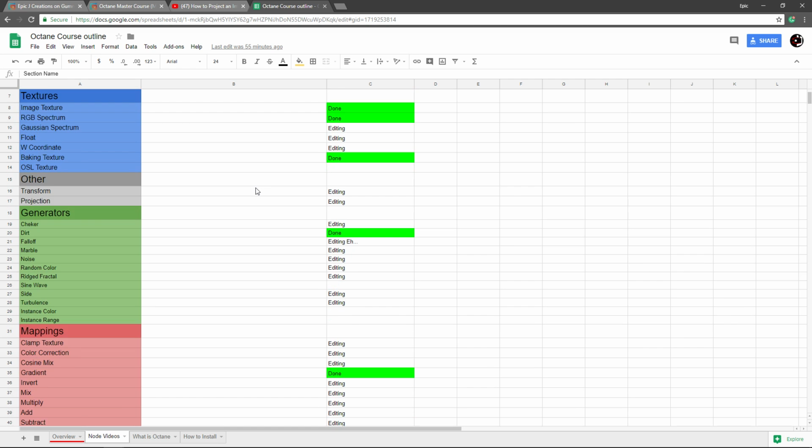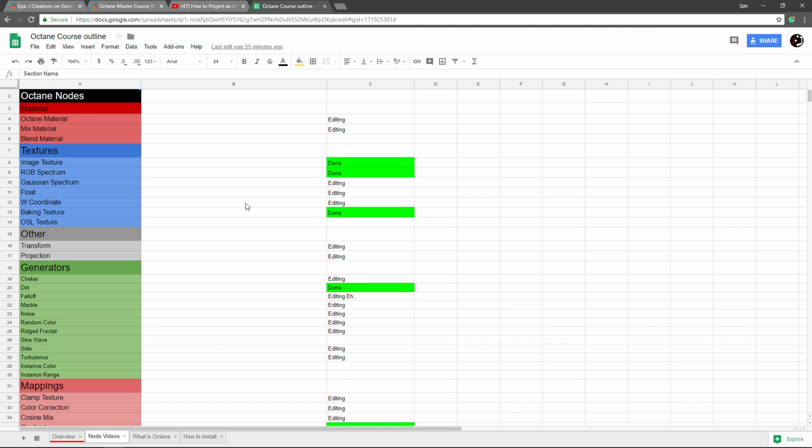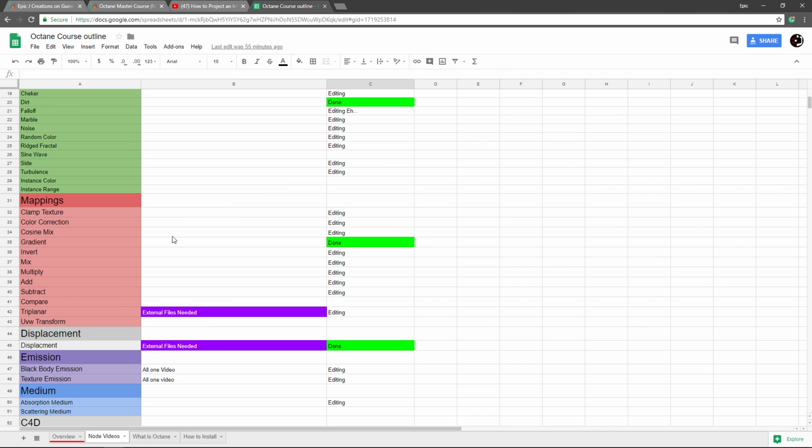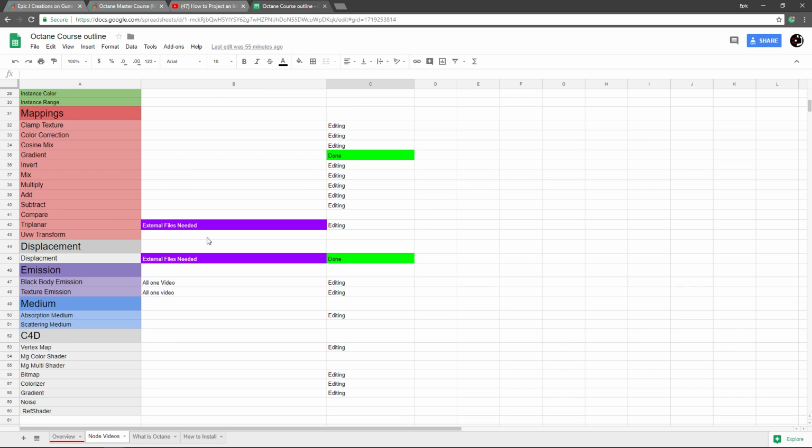These are basically all the nodes that I have been organizing out and been teaching. So done represents they're done. Editing means they need editing, and nothing on there means they still need to be recorded. So we have the blending material. I still need to record that one. But I talk about every single node. Every node will have its own video that I go through in full, complete detail. There will not be a feature that has been missed unless it's a 2-part series where I cover that feature in another video.